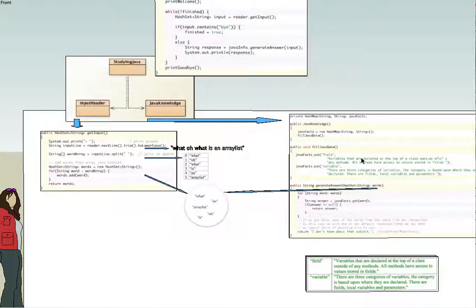That hash set is passed into an object of Java knowledge, and Java knowledge checks to see if it knows any of those words, one after the other, asking the hash map to check to see if it has that word as one of its keys. And if it does, it returns the associated value and outputs it.